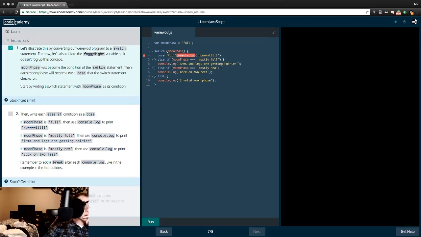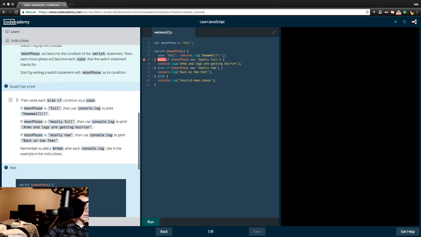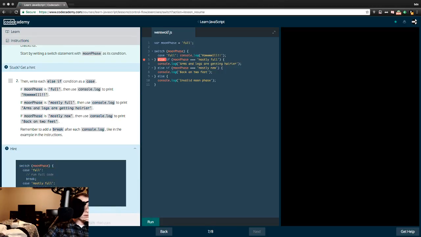Case, all, colon. Here we go. So case. Oh, and there's supposed to be a break somewhere in here. Switch, moon phase, case, full, non-full code, break.